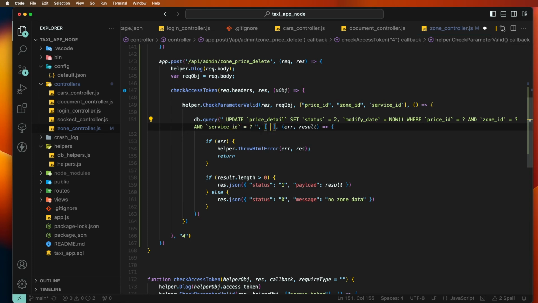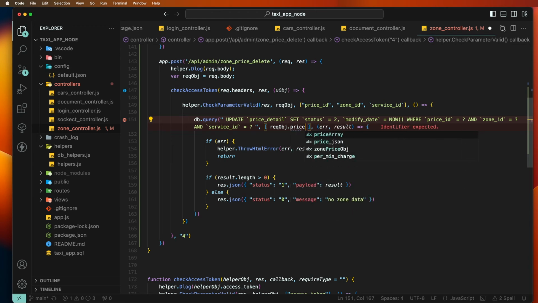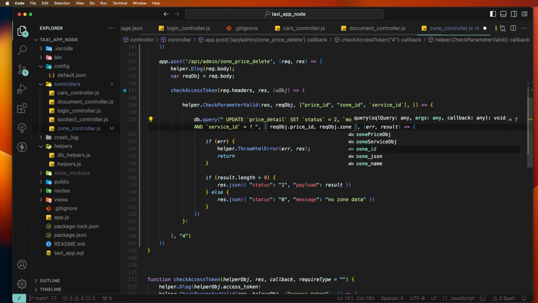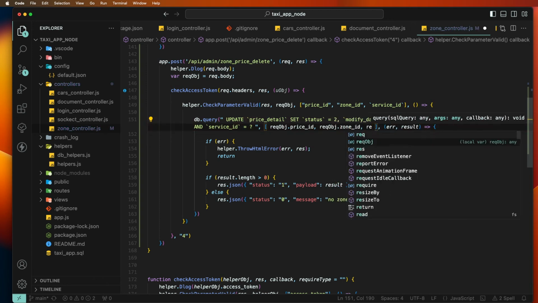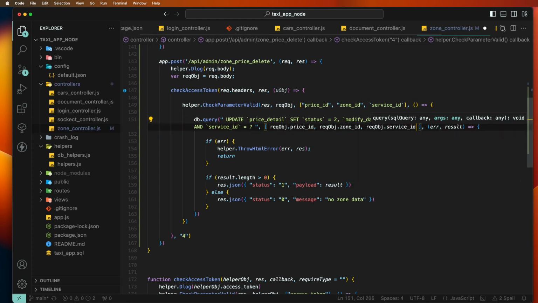Like this value we need to pass this here: request object dot price id need to pass here, and after request object dot on id, and after request object dot service id we need to pass this here.